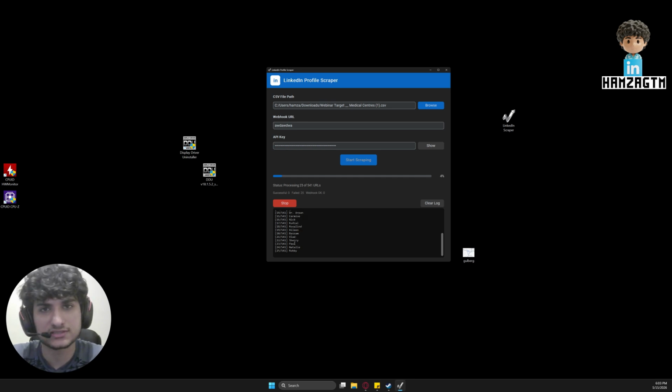Or it gets bugged. I have put a randomization of 2 to 5 seconds, meaning that it can scrape one LinkedIn profile, and then wait 2 seconds. For the other profile, it's going to wait 3 seconds. For the other profile, it can wait 5 seconds. So it's just randomization, and it makes the data sourcing and scraping really safe.